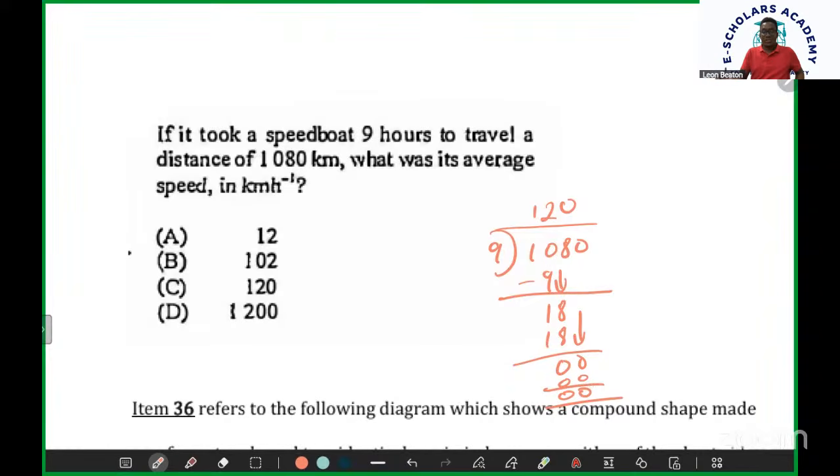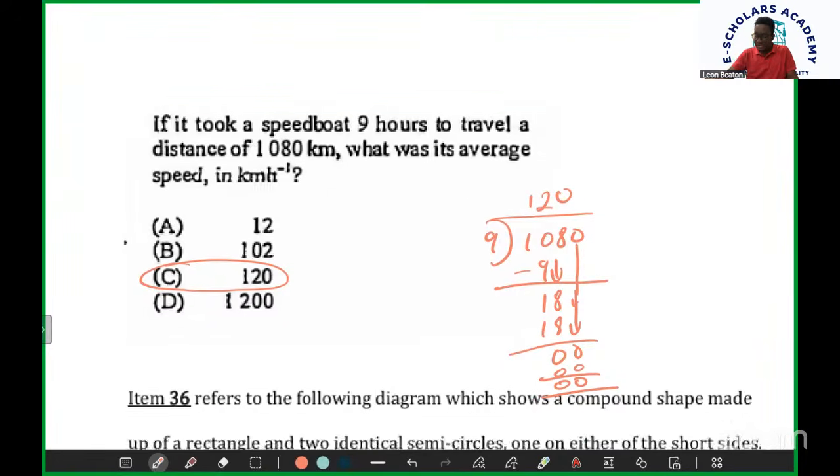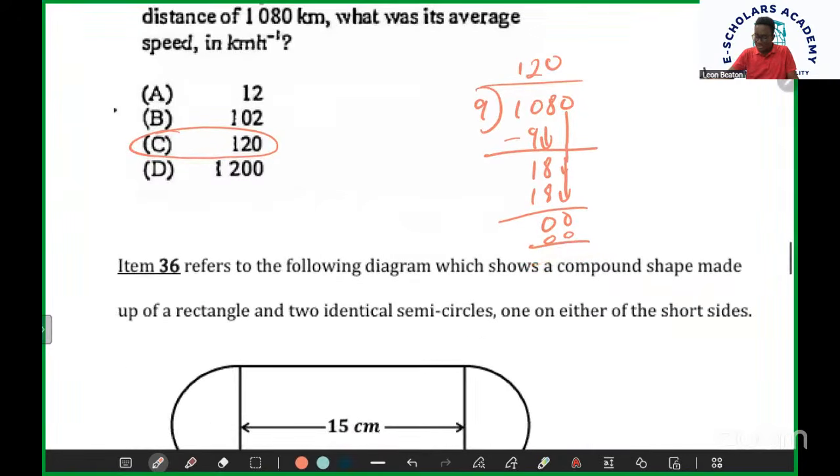All right, 120. Some people would stop at the 12 because you've got zeros, but remember you carry down the 0. So you still have to divide by 9 the 0 that you bring down. All right, this is primary school work. But primary school maths is what's going to beat some portions, right? The primary school maths. So let me just erase this piece so I can get this here.